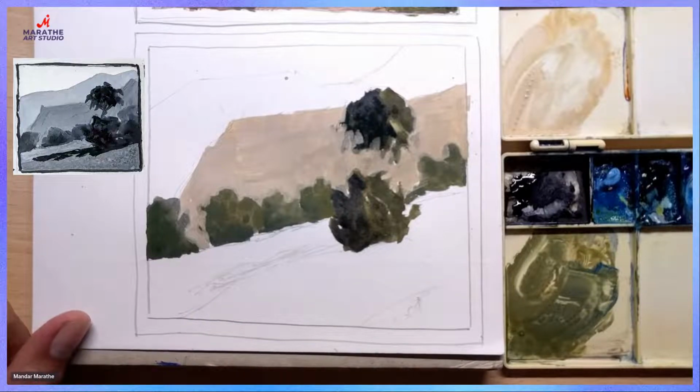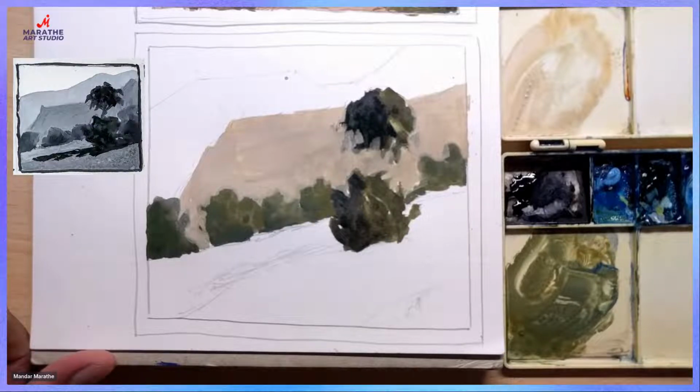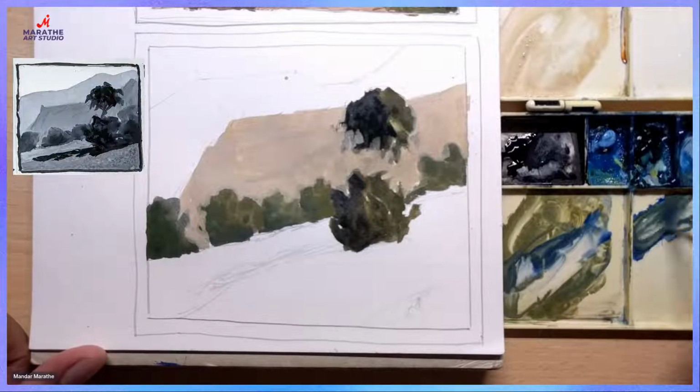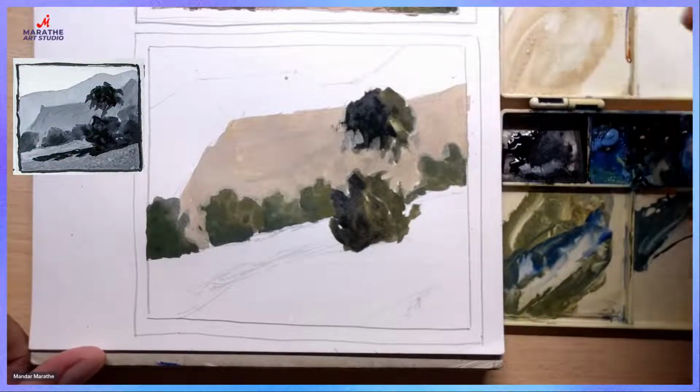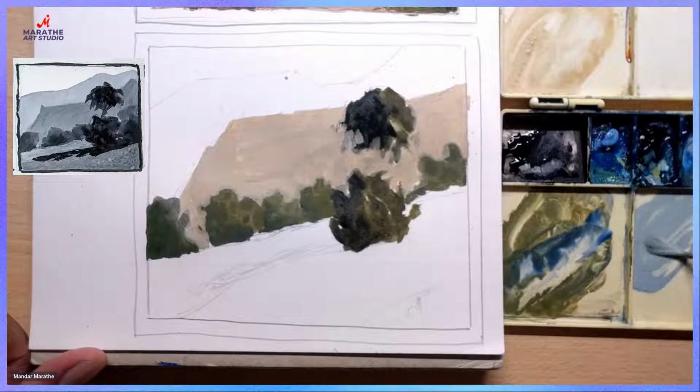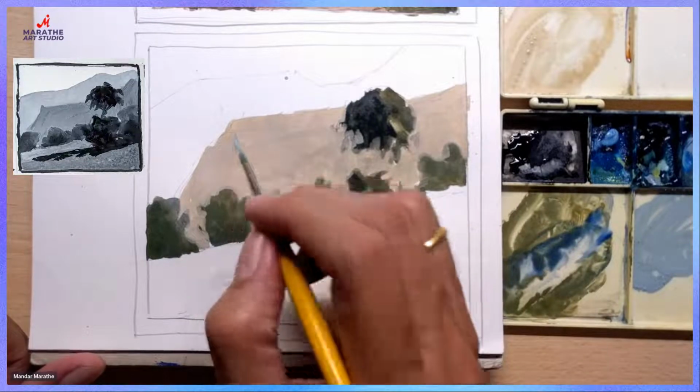Okay, now let me add those. I want to make a color which is similar to this, but it has to be lighter and bluish. I'll add a lot of white. I want it to be the same value as this, almost, if not the same. Let's see.